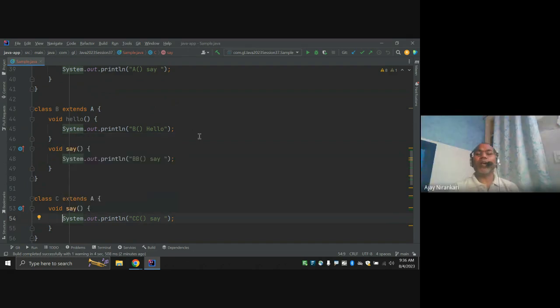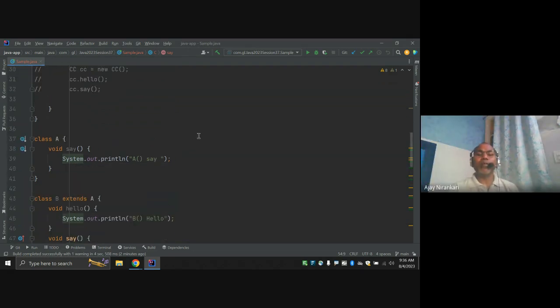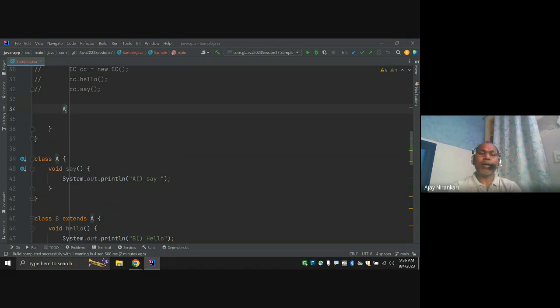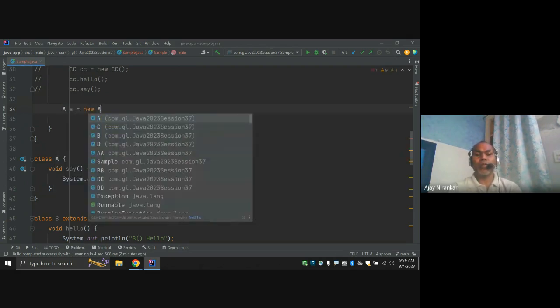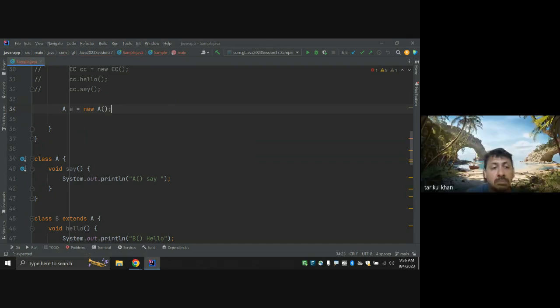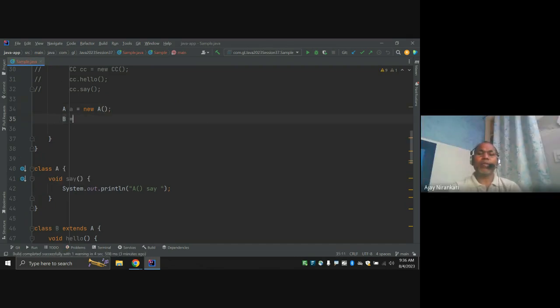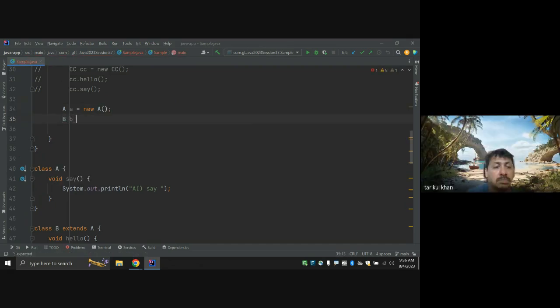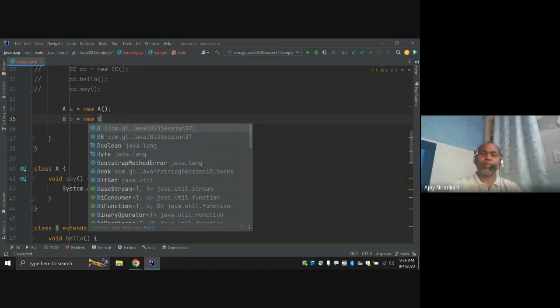So in this scenario, let's create the objects here. Create the object of A class equal to new A, right? And B class equal to new B. Okay.